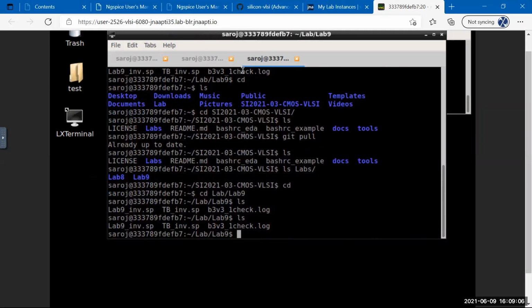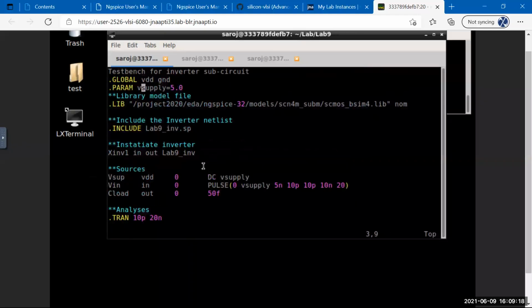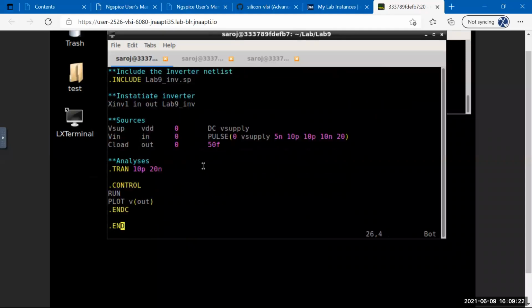So once you do that, you should see a file called tb_inv.sp, and you can open that in VI or LeafPad, whichever you're comfortable with, and you should see this code, what I have here. Okay, sir. Thank you. Who else is having issues? So I have sent it.